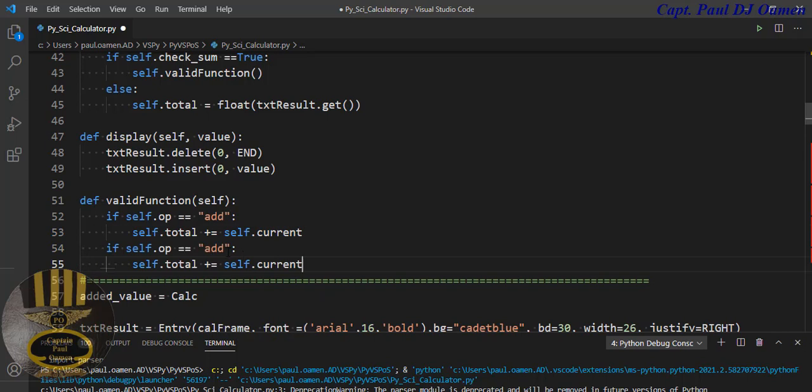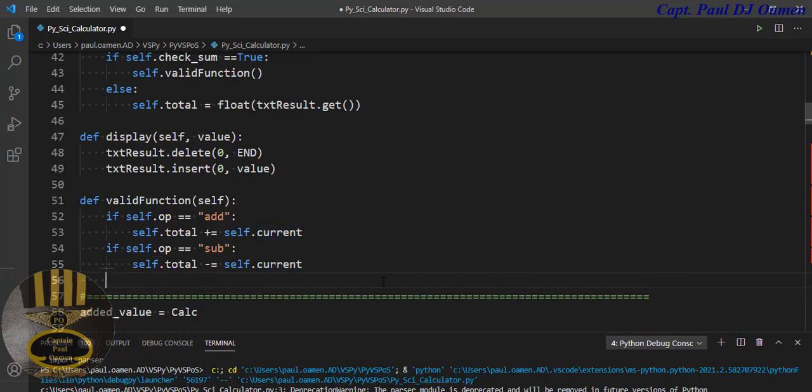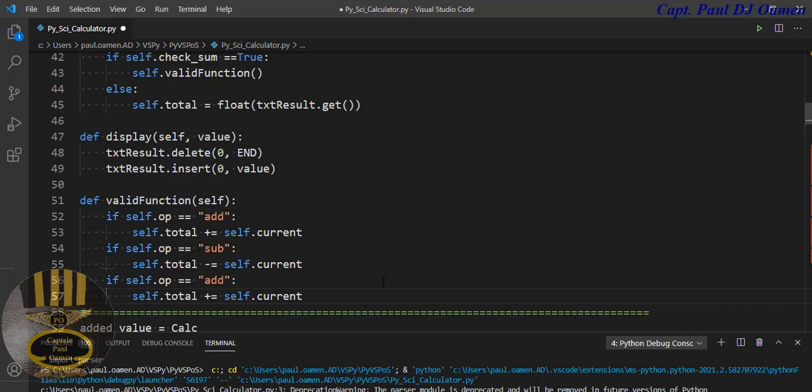If that is sub, then this becomes subtract, and repeat the same thing for the multiplication. If that is mul, and this becomes multiply.